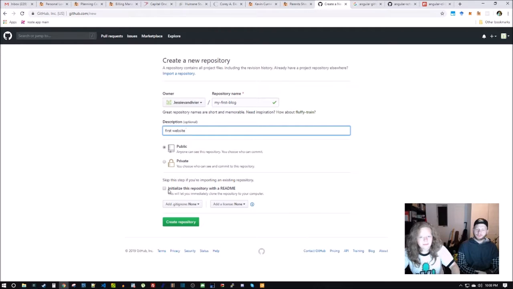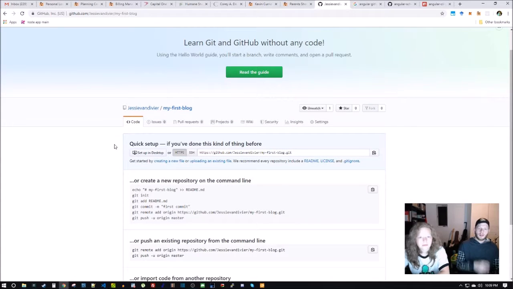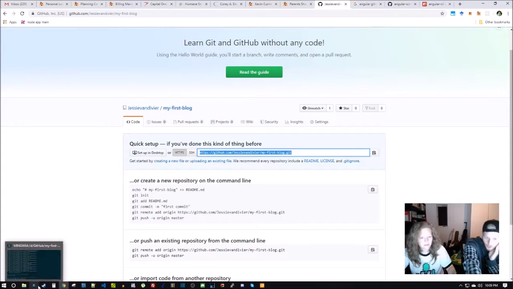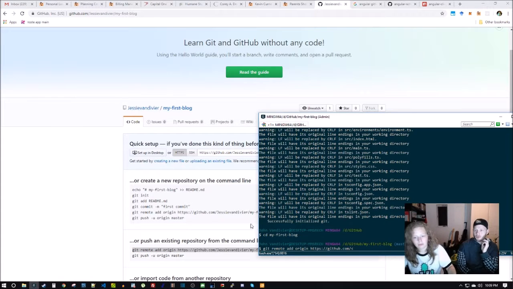I would not add any of that. Usually I would, but in this case, the quick start guide asked you to make an empty one. So let's make it empty in this case. You can go ahead and snag that HTTPS URL. Actually, it's got the whole git remote add command right there for you. Cool. Let's double check the quick start guide before we paste anything.